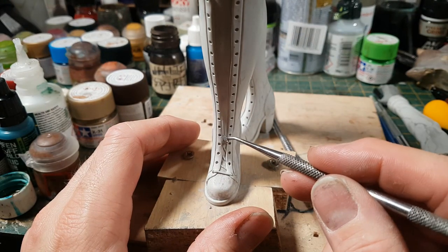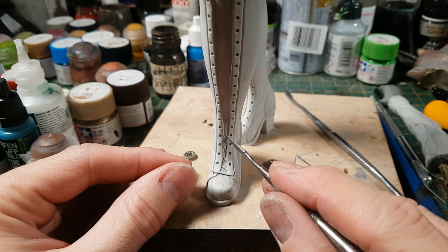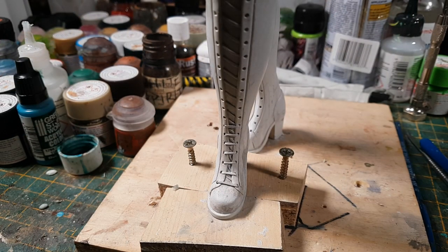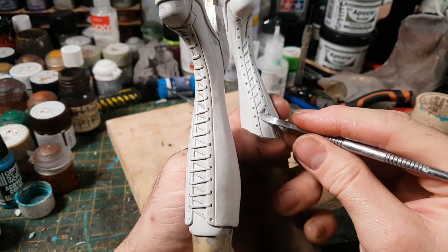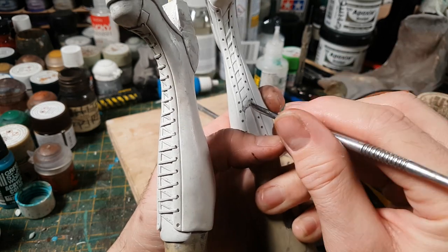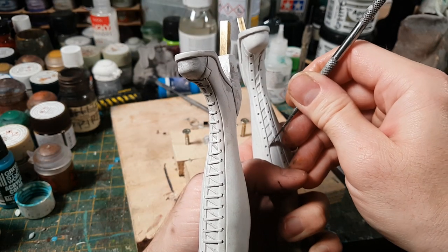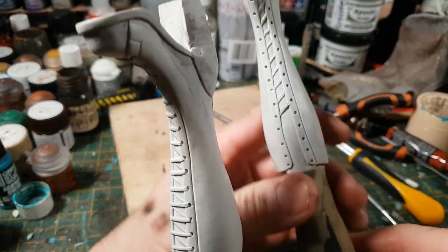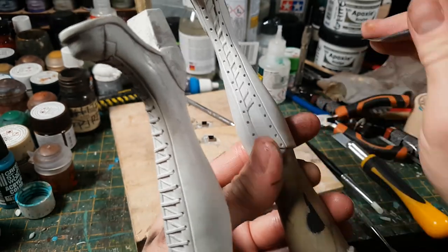Now the tricky part — putting the actual laces in. This is something I would really struggle with in Sculpey because you'd deform all those boot holes as you press clay into them. Having something firm to sculpt against was really, really useful here. I took some very thin blobs of epoxy, pushed them into place and slowly shaped them as best I could. The cool thing about epoxy is that as it cures there's a certain point where it's quite tough but still a little bit malleable, so at that stage it's quite easy to shave off some pieces with a Stanley blade to get a nice smooth edge. For laces it was actually quite useful because I could just slowly chop them down if they were a little too thick. I would do this in layers — the laces at the back first, then once cured come in with the top level detail. Once I had the process down the laces didn't take quite as long as I thought.